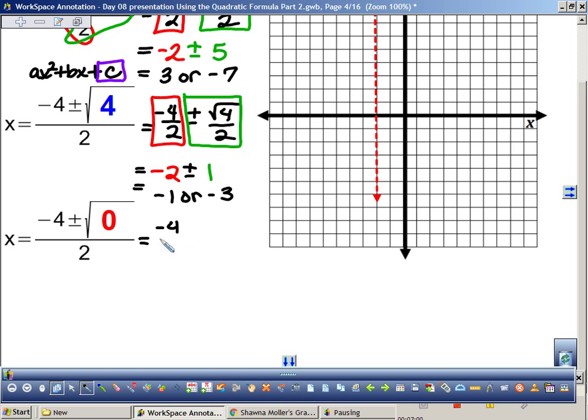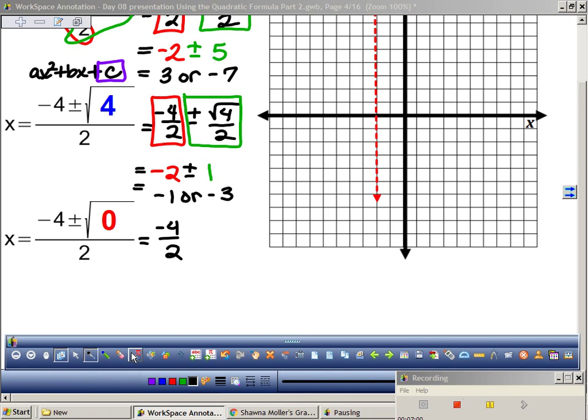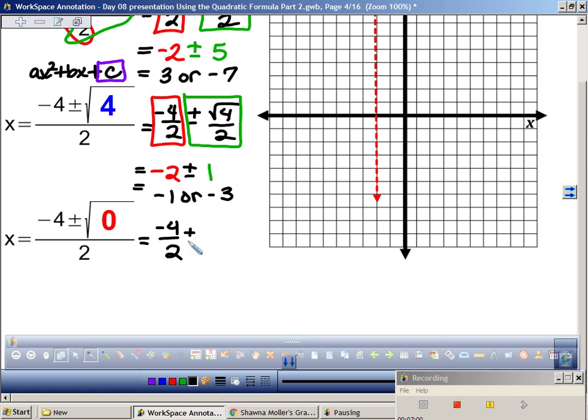So this equals, I'm going to split it in half, -2 over 2, plus or minus the square root of 0. The square root of 0 is 0, and 0 divided by 2 is 0, so I'm not going in the positive direction or the negative direction. If I'm at my axis of symmetry and I don't have any other zeros, then where's my 0? It's on the axis of symmetry. That's my only root.